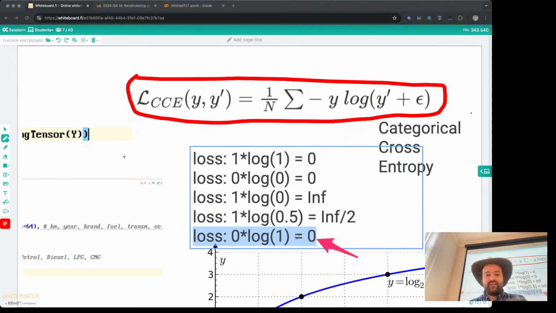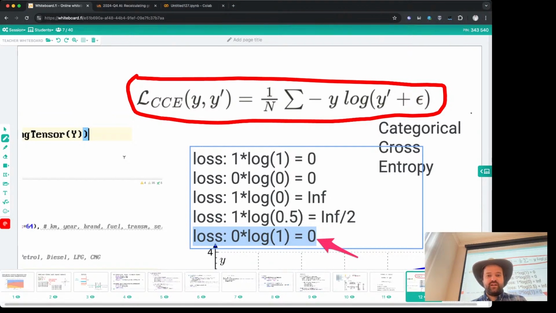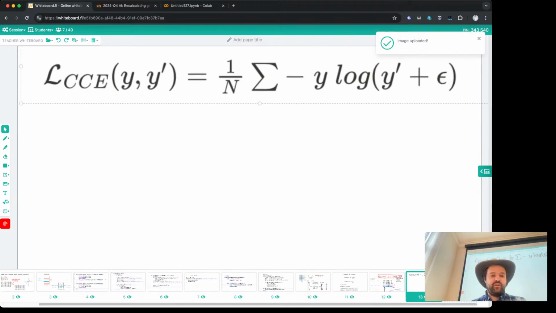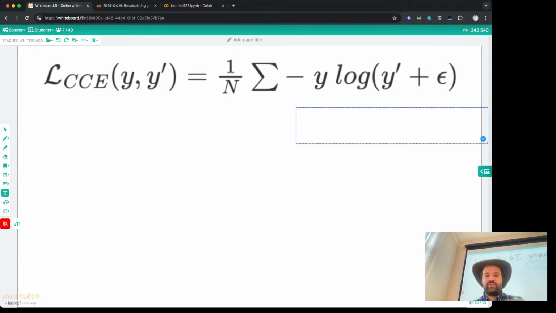And that exact equation is this one. This is that equation, and what it means is not complicated at all. If we write it down, the y here is the real target value. So let's say this will be the diesel car.